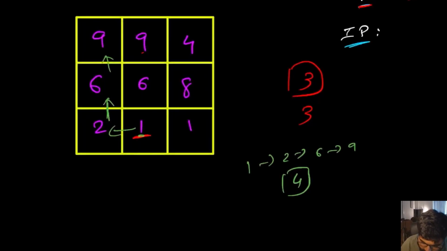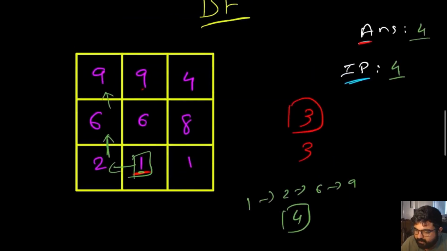So we are again going to update our values. So this is going to be the current increasing path we found for the cell number 1, and the maximum path we have been able to find is also going to be 4. So we are going to update our answer because we need to return the longest increasing path, and now we still have one more value that we need to go to. So again from this value number 1 we have the option to go to 1 to 8, and then from 8 we won't be able to go anywhere else. So in this case the maximum path we are able to achieve is going to be 2.